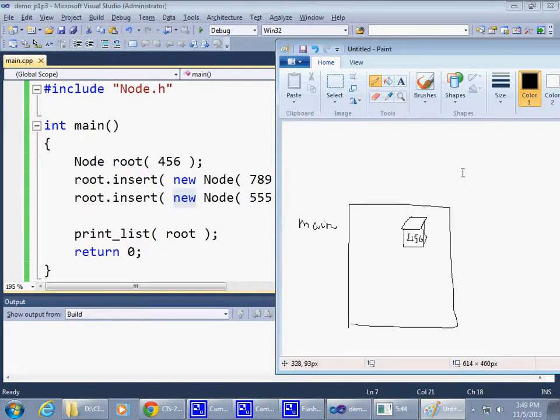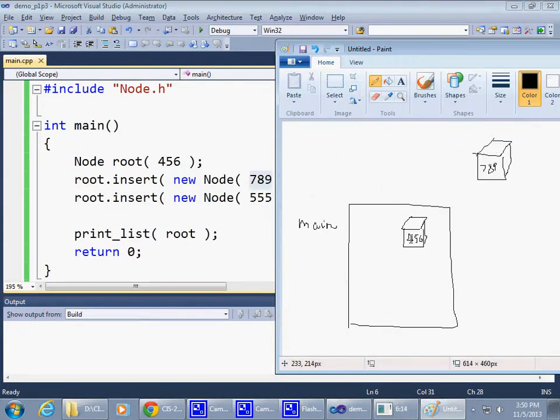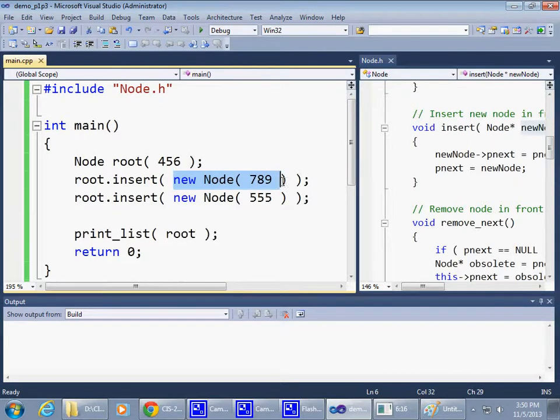Then we created 7, 8, 9. It was created somewhere on the free store, somewhere here, right? So this is 7, 8, 9. This new allocates data on the free store. It's not part of the local storage. So it's just a runtime request. Allocate memory, and let's create this particular object in that allocated memory and call its constructor and make sure that the constructor executes and the data is stored there. So that's what happens. However, as soon as we create new, as soon as the constructor finishes, we immediately insert this pointer.